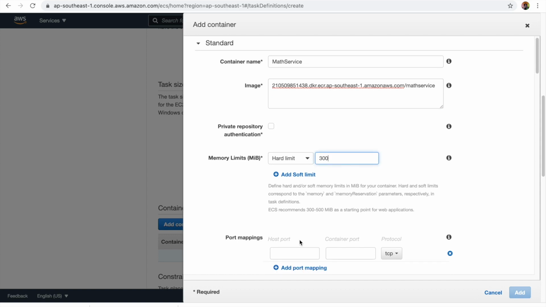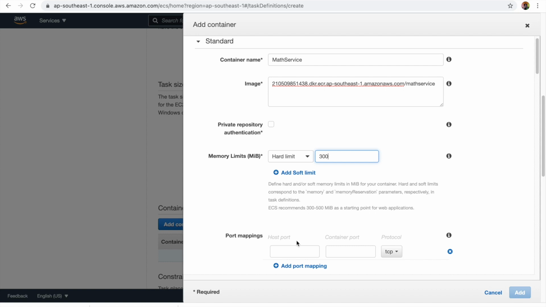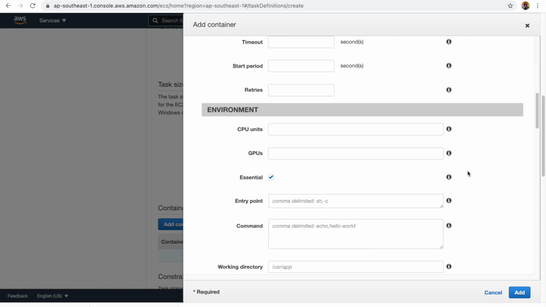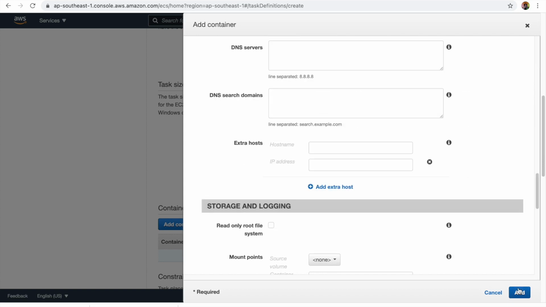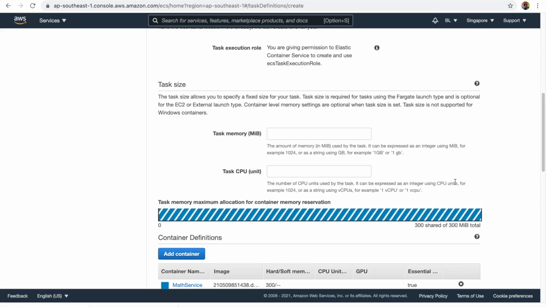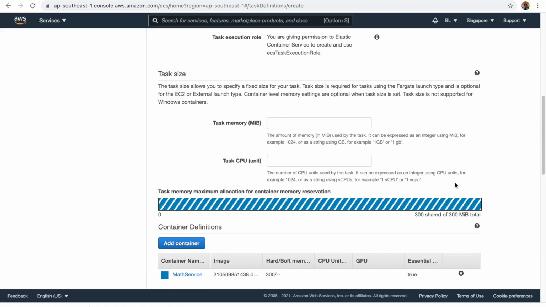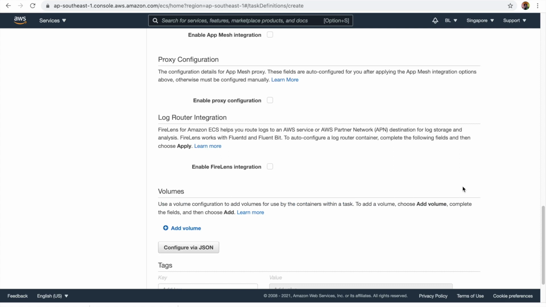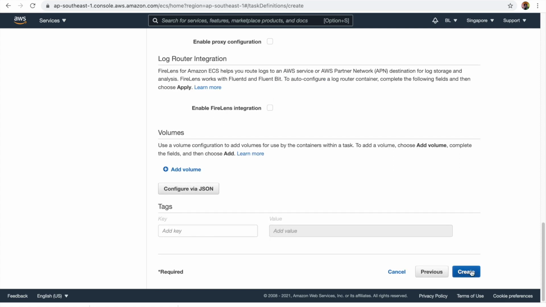If this hard limit is reached, the service will kill the task. I set the port mapping from port 8080 to port 80. For the other settings, I just accept the default. Then I click Add. Okay, I've added the container and then I click Create.